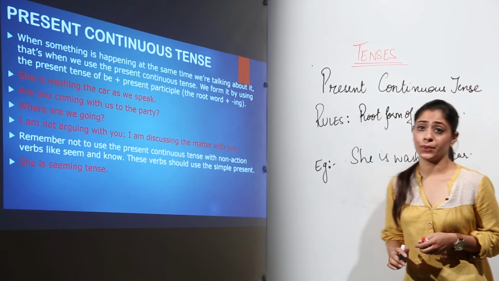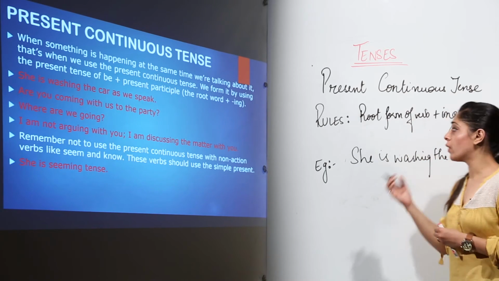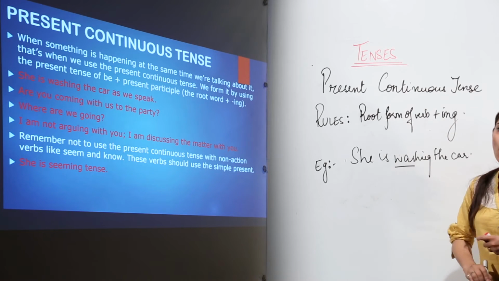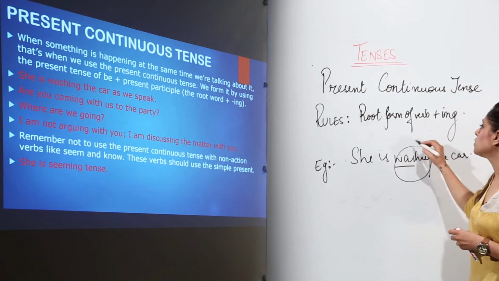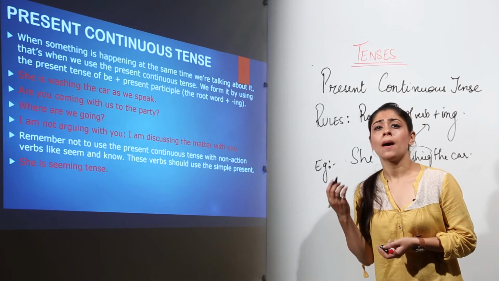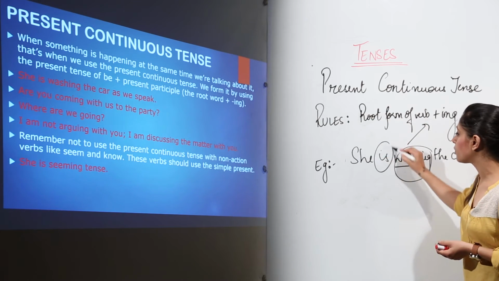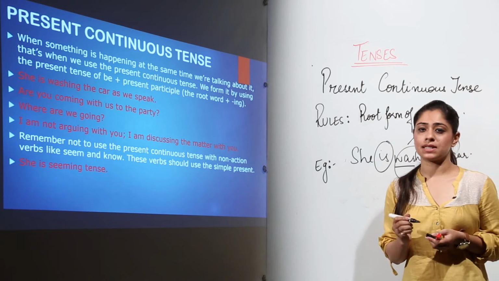Let's stick to it till here. Now we need ing after the root form of the verb. So wash is the root form and ing has been used according to the rules. So this implies this to be a present continuous tense. Why? Because we are actually using the base form of the verb which we have used in simple tense.